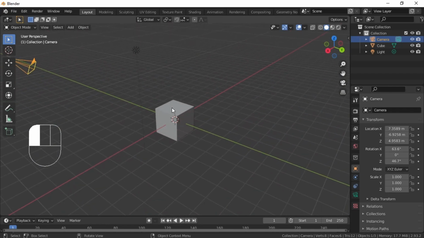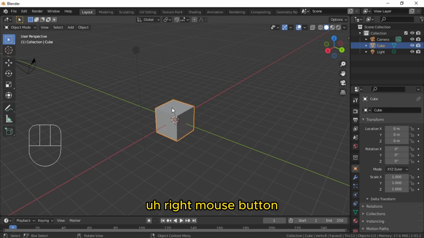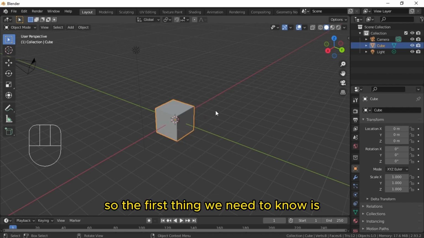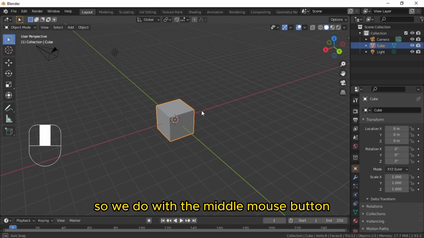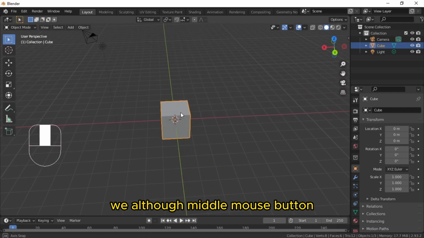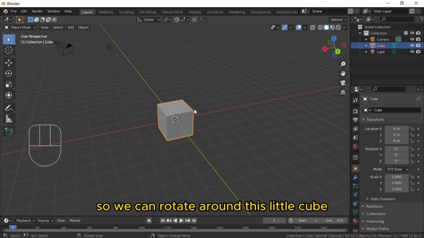I click with my right mouse button, and this is the left mouse button, to get other options. So the first thing we need to know is how to rotate around it: we hold our middle mouse button and move our mouse so we can rotate around this little cube.